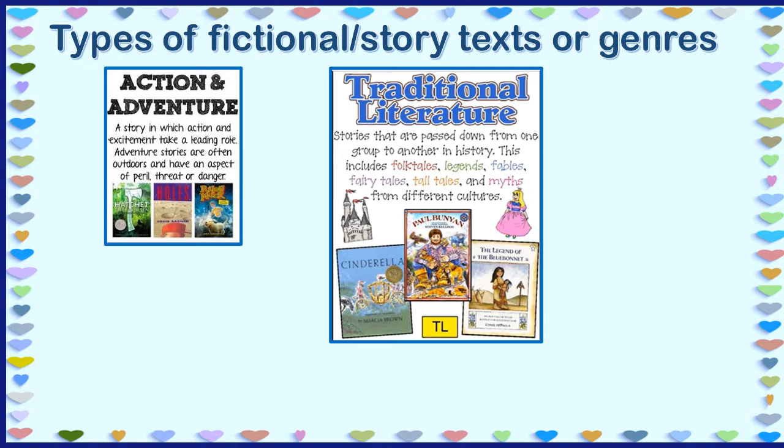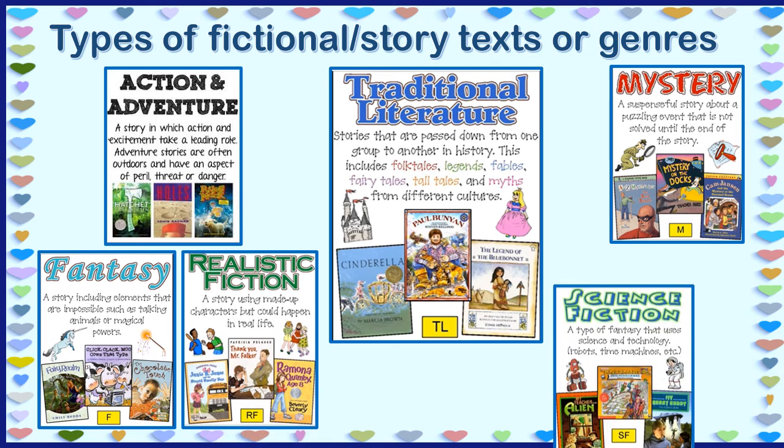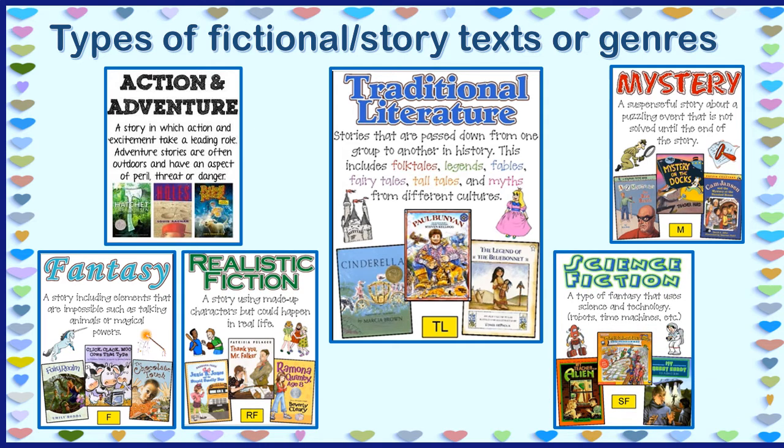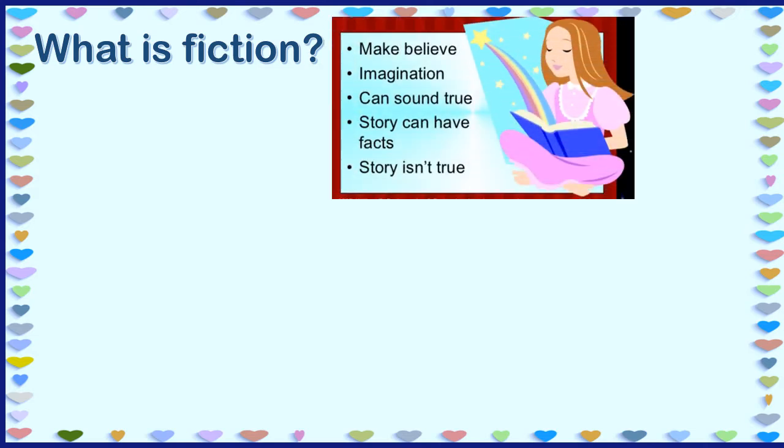Okay, and then of course you get your action and adventure stories, mystery stories, then fantasy, realistic fiction, and science fiction. Realistic is something that could happen with you every day, and then of course science fiction is more imaginary and it's kind of in space or in the future. So what exactly is fiction? It is stories of make-believe. It's stories where you use your imagination. It can sound true in the way it's been told, and it can have facts. But fictional stories are not true.